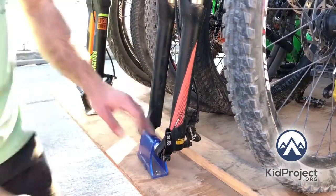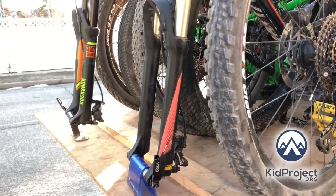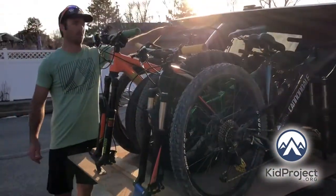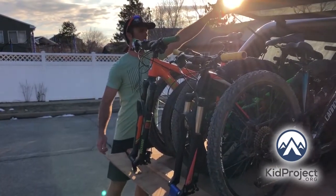A few other things come into play. It's nice to have dropper posts, or at least quick release posts, because my dropper post has to be down all the way for it to fit underneath the edge of the topper.